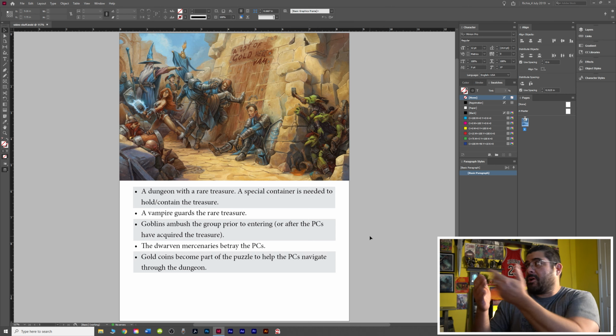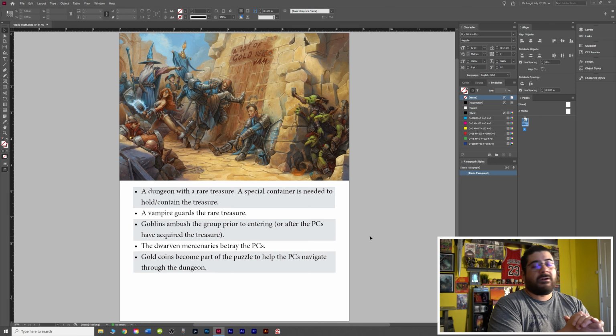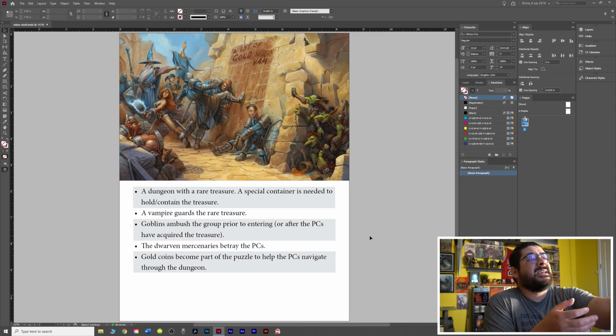And you can pull any book off your shelf, your own world, whatever. As long as you have a meeting place to meet someone to give your PCs a quest, as long as you've got a place for goblins, and maybe it's not goblins. That's just what's there, but maybe it's just something else.